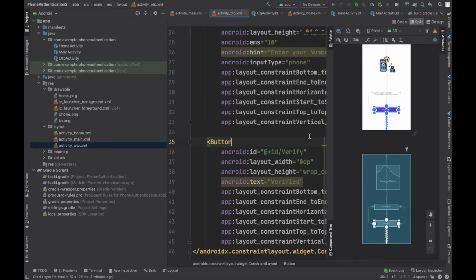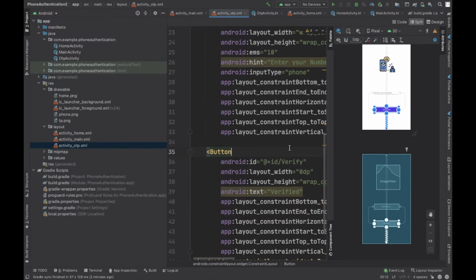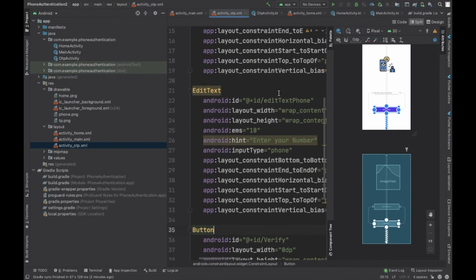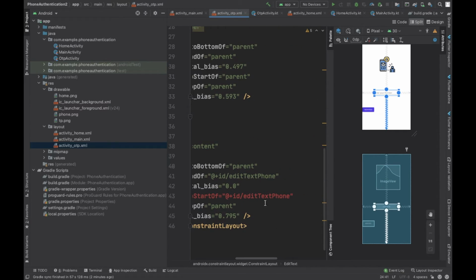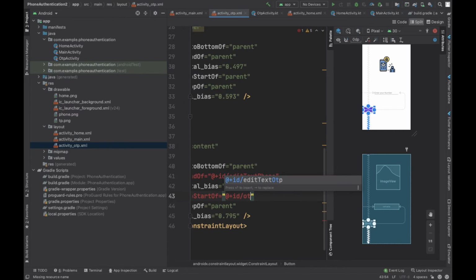Now here change also the OTP text, edit text OTP. Now change here to OTP, edit text OTP. Also change here edit text OTP.